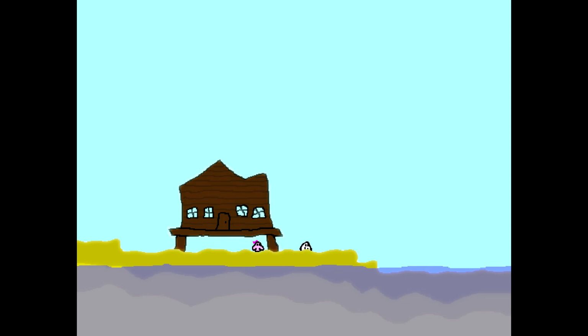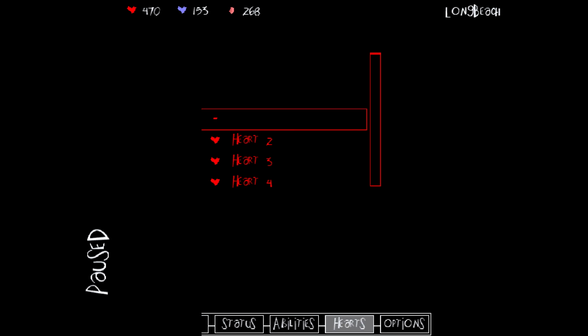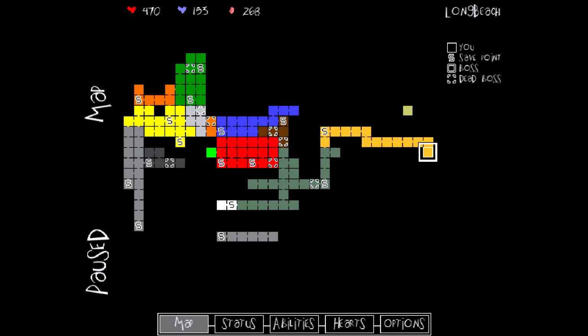Can I go this way? Oh, same music, just a lot quieter. Oh, can't go that way. Okay, it's a boundary there. I think that's the right edge of the map.